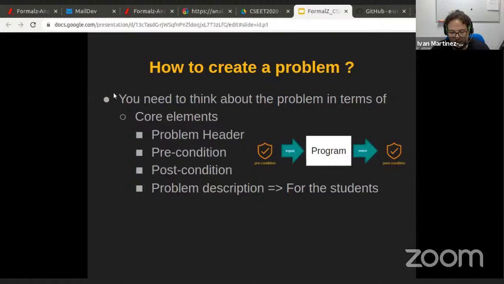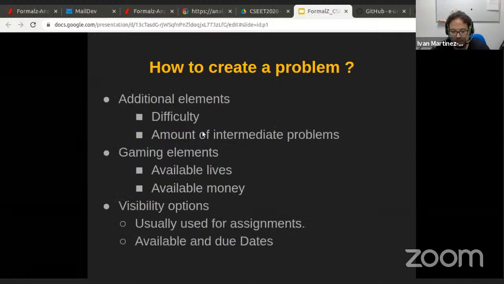As I've already shown to you, in the UI there are 4 sections: the problem header, the pre and post conditions, and then just a problem description. As Vision already said, the problem description is for the students. It's just a short description about the problem that the students need to solve. That is more or less the context of the game that is provided to the students.